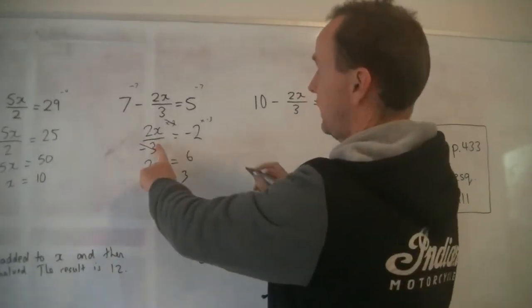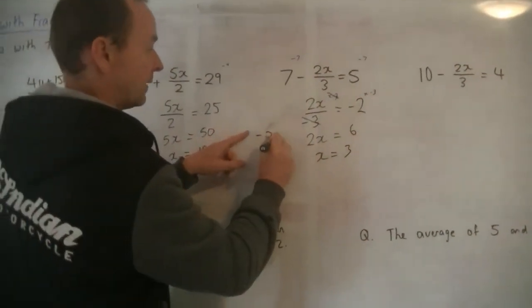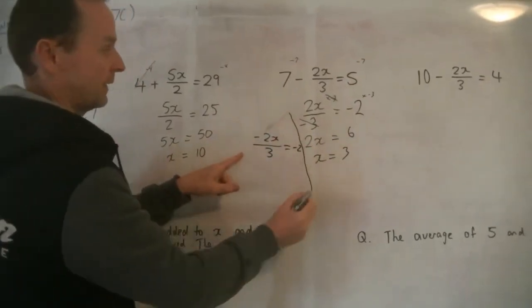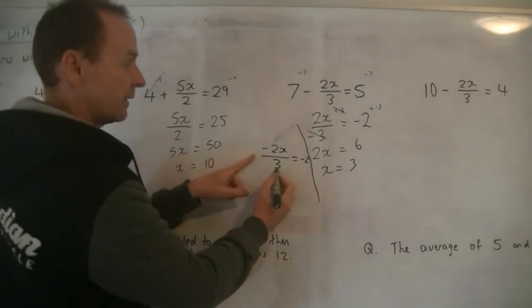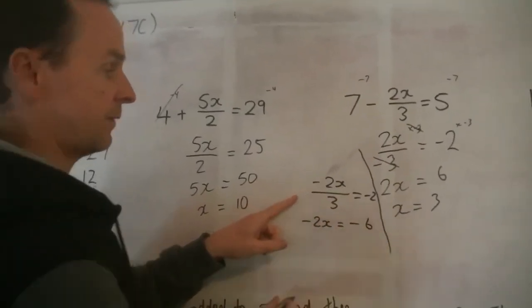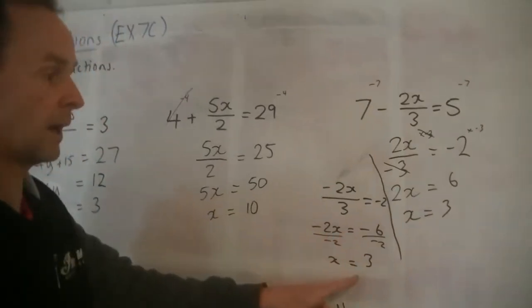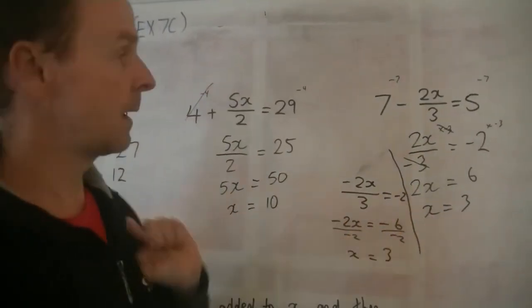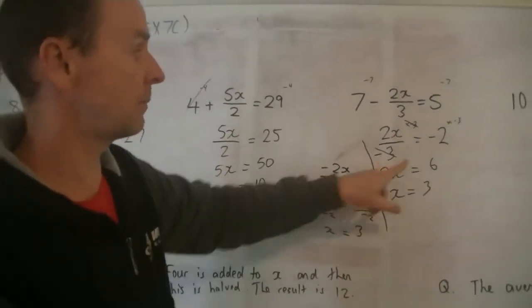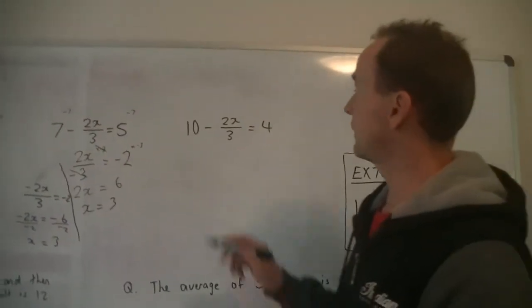Going from this step again, I'll just show you here. If I break down, if I put the negative on the top line, so I had negative 2x over 3 equals negative 2. So I've just put it in here. See, I put the negative on the top line. I can now multiply both sides by 3. I get negative 2x equals negative 6. Now I have to divide both sides by negative 2, and you'll get positive 3 anyway. So you get the same answer, but what I'm trying to say is that negative, it doesn't matter, you can put it on the top or the bottom, it doesn't matter. I put it on the bottom so I can get rid of it in the first step. Alright, hopefully that makes sense.